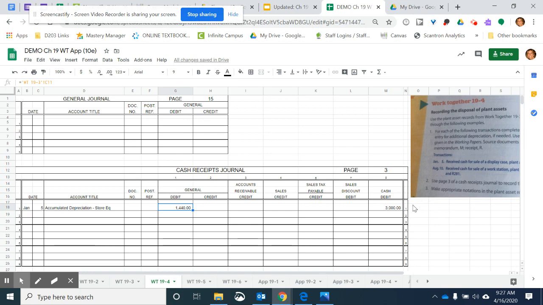So we've got two amounts that we are well aware of. We have another amount that we're aware of too, and we haven't really talked about it, but we're going to talk about it now. All right. It's called store equipment, right? Because that is exactly what we're getting rid of. So we are essentially taking this off the books.